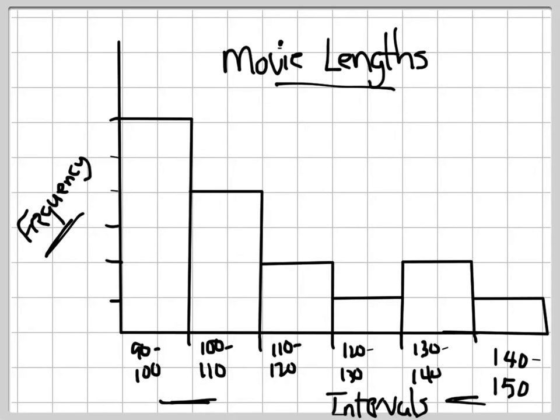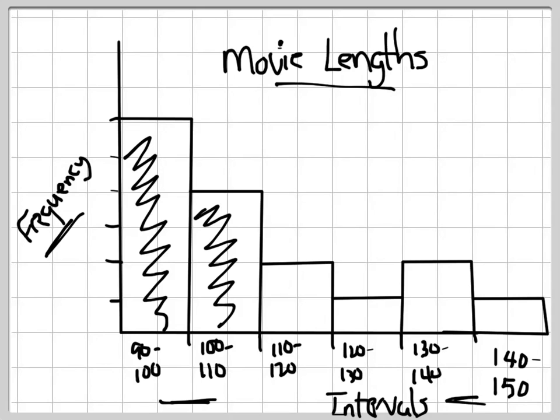As we can see, in the first interval of 90 to 100 minutes, I have 6 movies. In the second interval, I have 4 movies. I have my 2, I have my 1, my 2, and my 1. These are all the movies. Remember that in a histogram, the bars have to touch. Because the number 100 is here, the number 100 is over there, whatever you end with, you start with in the next interval. That means, by definition, the bars always have to touch in your histogram.